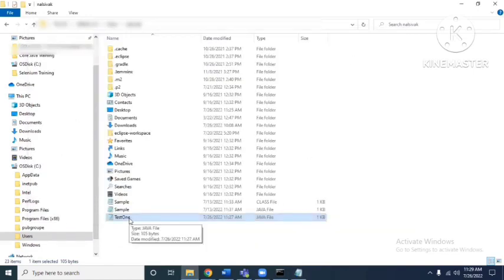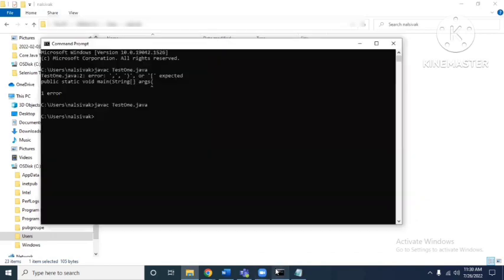As soon as you have mentioned the type is in a Java file, now I need to compile my program, whether it is correct or not. As soon as I compile my program, that will be converted into bytecode. So for that, I'm going to write a command by using command prompt.